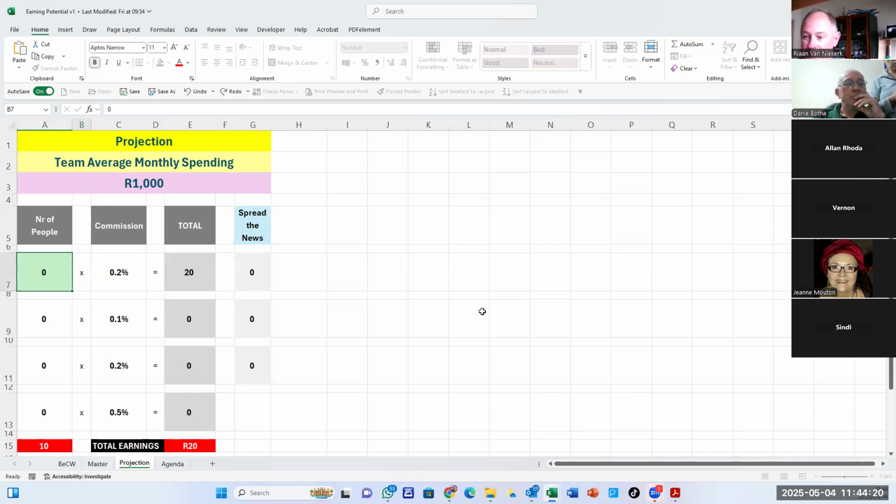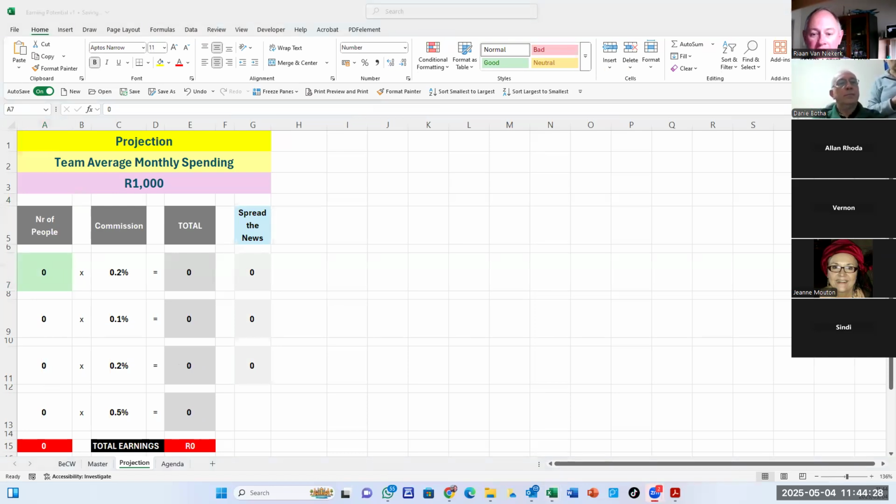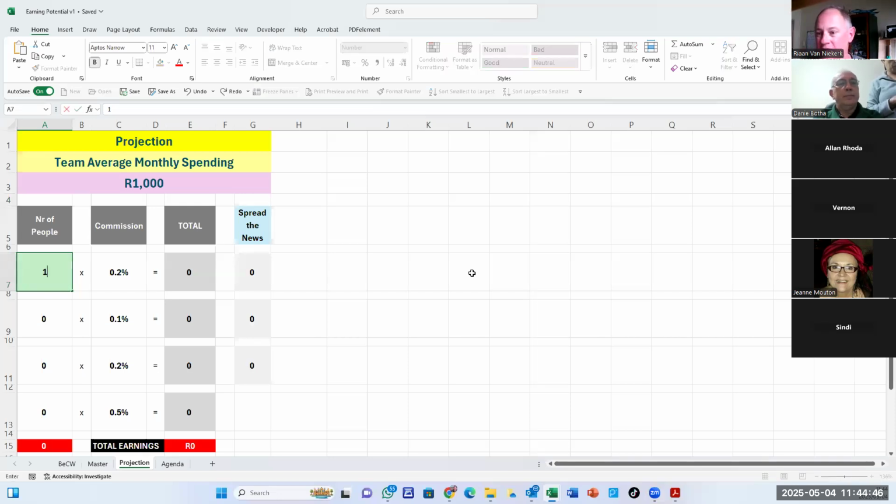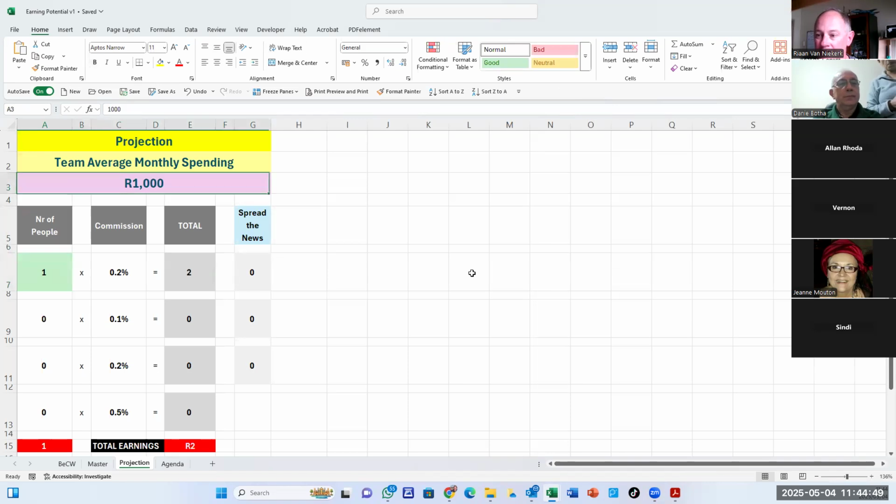Now, what we need to understand, so it's all zero now, is how quickly can you start earning that passive income? Because that's what we want. We build so that we can earn through the spending. We want that transaction charge to happen, and then we get a credit into our Cellbox account from that transaction charge, depending on which level it is and on your own spend. Now, if you are just your own person, now this is supposed to be your first line, but if you yourself go and you're going to pay 5,000 Rand, you earn 10 Rand, right? If you yourself, you get 0.2%, you get 10 Rand.